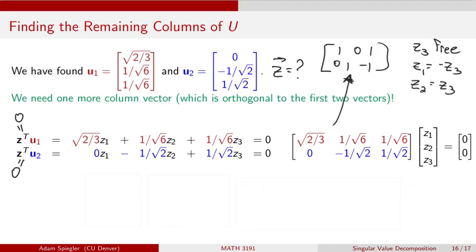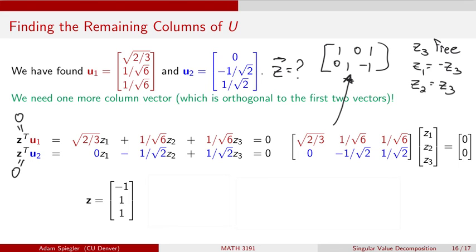So one such vector z that satisfies these conditions, for example, would be the vector z equal to minus 1, 1, 1. And you can check that this vector z is indeed orthogonal to u1 and it's orthogonal to u2. When I take the dot product of these two vectors, I get 0. Taking the dot product of u2 and z, we get 0. So we've gotten a good solution to this system of linear equations above.